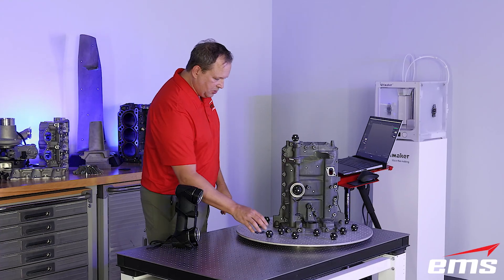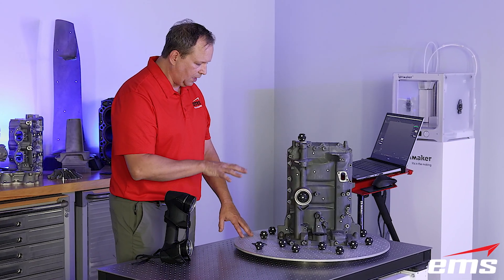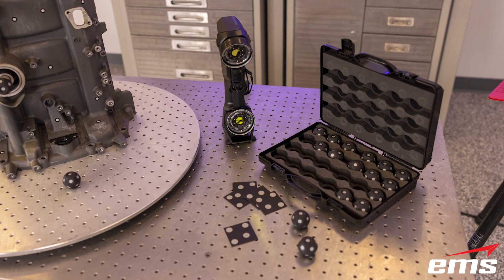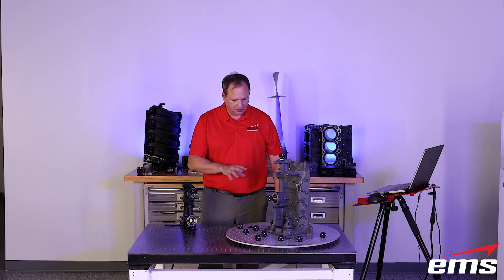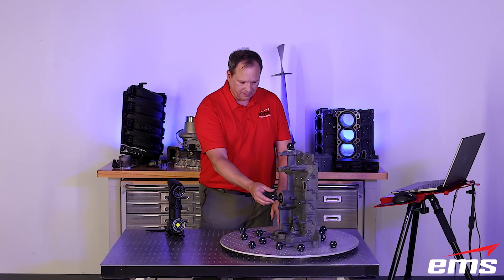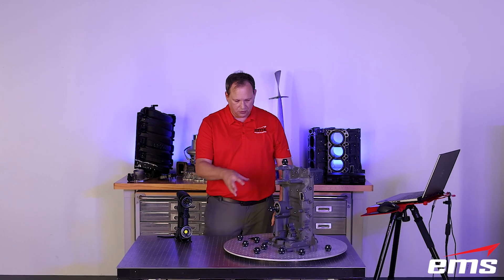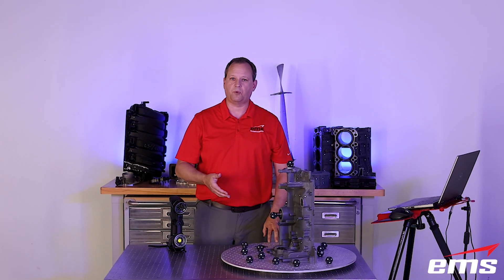Let's talk about our setup. I'm using the new 360 targets — I've got a few of them on the part and some around the part on the table. I've also got one of these new clip cards set on my rotary table, and you're going to see what that does in a minute. These new 360 targets can be on the part or around the part. What's nice about these targets is they've got a magnet on them, so if there are magnetic areas you can just stick them on. If not, we use a little double-sided tape. The big advantage of these new 360 targets is you can see them from all different angles, which makes targeting easier and lets you get around things quicker.